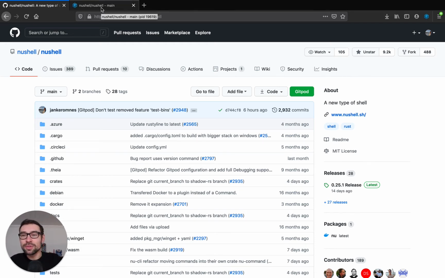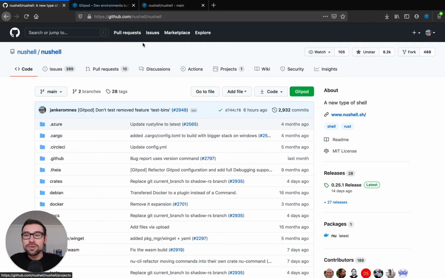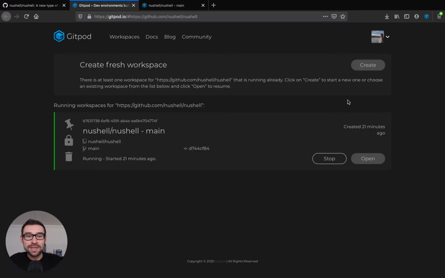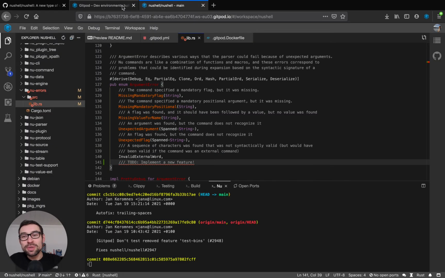And to illustrate with an example here, I could be working on a new feature for this project called New Shell. But maybe I have an idea for a quick fix that I want to make, and instead of creating a new branch and stashing my changes and switching between Git branches, I can simply create a brand new Gitpod workspace for this project, and with a clean slate, create. And as you notice, it's much faster to switch between browser tabs than it is to switch between Git branches.